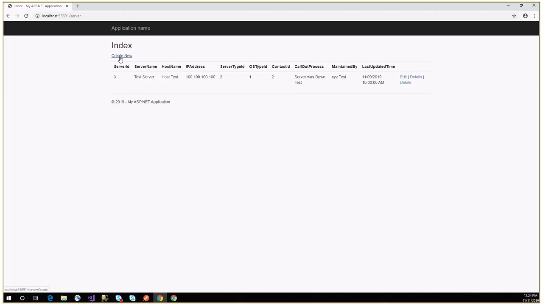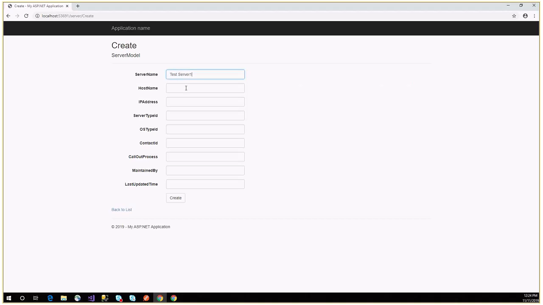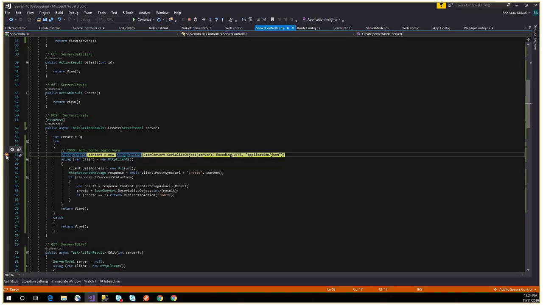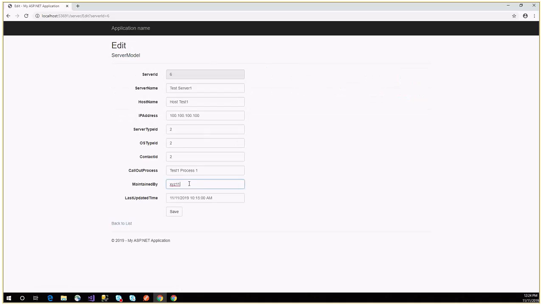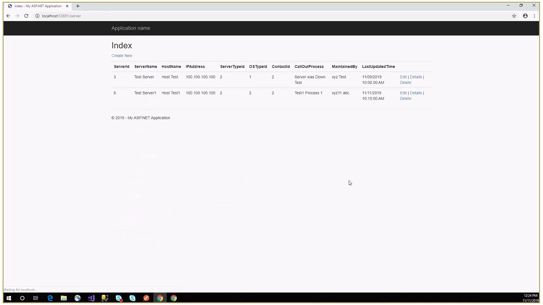So pretty much I covered create, edit, and delete. And if you want, you can even write it into the details, but for now, I'm just leaving it out. If you want to add another record, you can add. Let's make it a 2, and then create, continue. So now it is created. And if you want to edit, you can edit ABC and then save. Now it is saved. And if you want to delete, you can delete. Or back to list, and it goes back to the list. So pretty much I covered the create, edit, and delete.